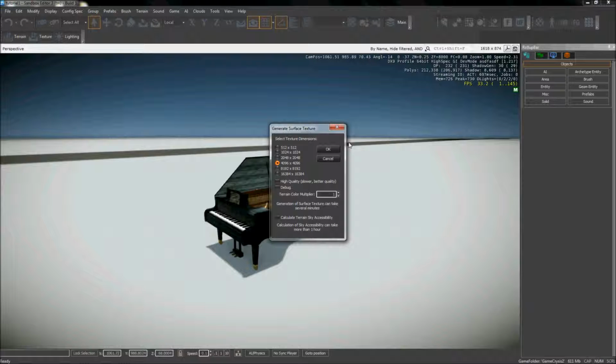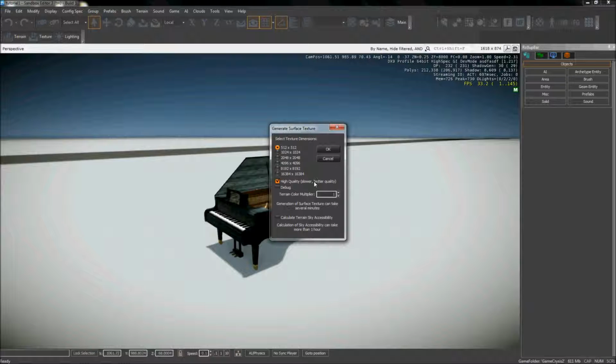So now that this other box is up, generate surface texture, we have all these different options here, and it's best to match the size of your map. So we did a small map, so we'll go smaller, and the texture is going to be the actual texture of your terrain, so like the little small rocks or like sand or things like that. And a good rule of thumb in general is to check the high quality box, because it does make it look better. And since we're doing this for filming videos and we don't really mind the performance issues, it's better to just make it high quality.